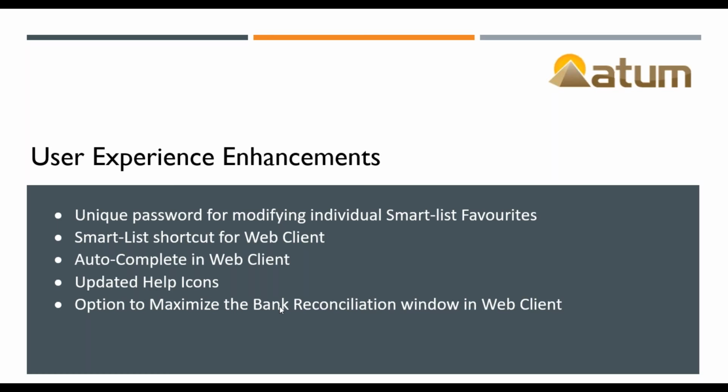And one of the greatest things about this is, if you're working on a bank reconciliation, having to scroll through and not being able to expand can be a little bit annoying. So this will essentially allow you to maximize it, so you can utilize more of your screen real estate to see where the transactions are. It makes it easier for you to match everything.